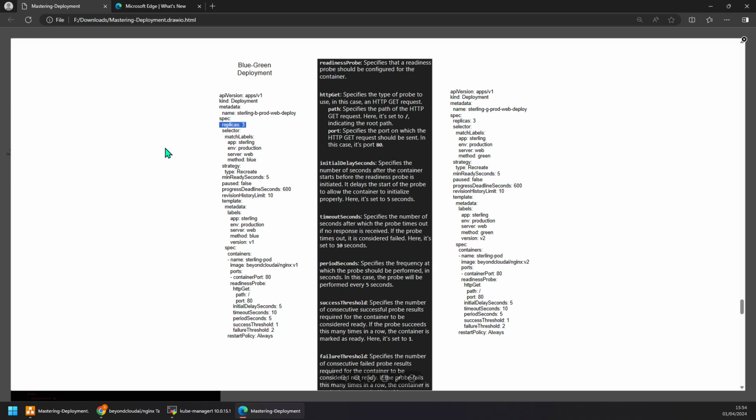So it becomes confusing. So do remember that this replica 3 is going to be very crucial for us, which is defined over here. So what I have to do over here is mention this selector as method blue, and here the pod template method should also be blue. And then as I told you, the first version will be deployed on blue. That's how we start our deployment, and then from the second version we can go to green, third version blue again, fourth version green again.